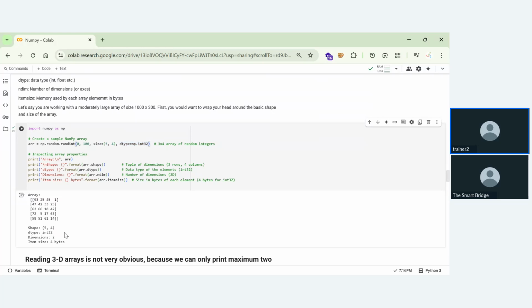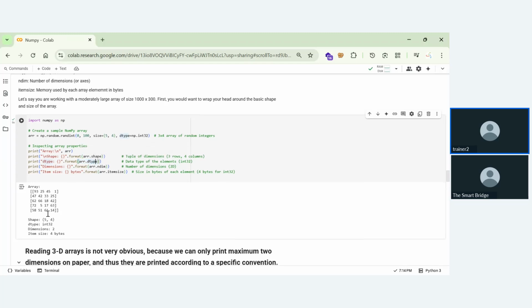And if you want the dimensions, what is the dimension here? It is 2D. As it is a 2D array, we have 2D dimensions. For this, you need to use arr.shape. Whenever you perform this operation, arr.shape, you will get the shape of this array. Whenever you perform the data type operation, that is arr.dtype. And coming to arr.ndim, that is the n dimension.